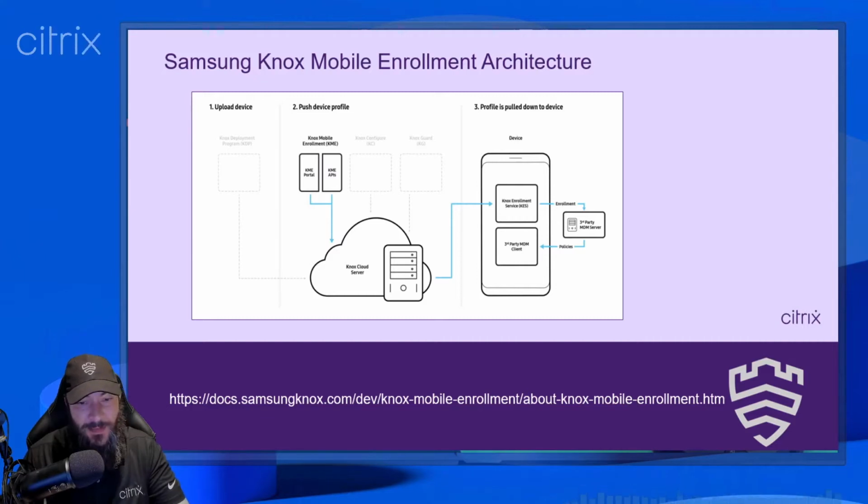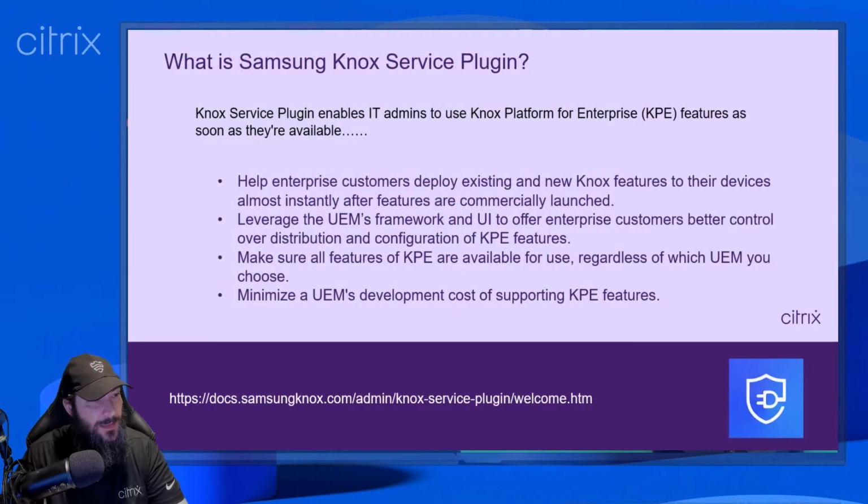When a device is first started up or after a factory reset, all Samsung devices check the Knox Cloud server, and if a KME profile is associated with that device, the information is pulled onto the device during startup. This information is used by the UEM client to provision the device policies.